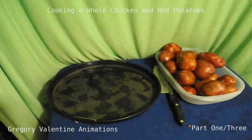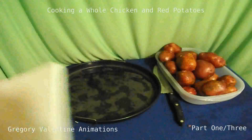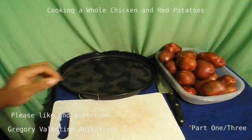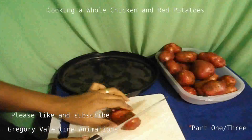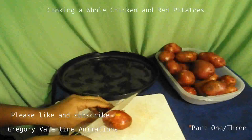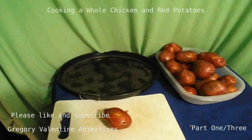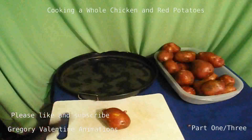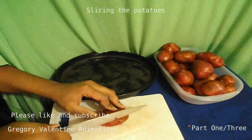Let's go ahead and prepare the cutting table. Here we go. How's that? That's good? Okay, cool. Before I do this, let me see. I'm just going to stop here, that way you can keep it all separate. Okay, here we go. Cutting the potatoes. So you have the edges.